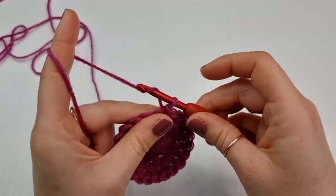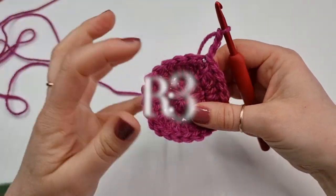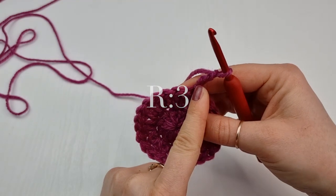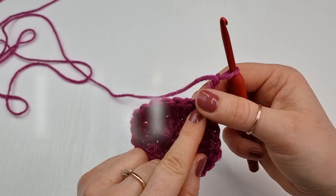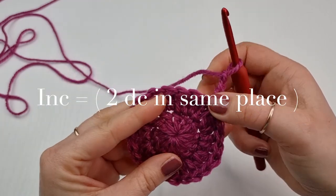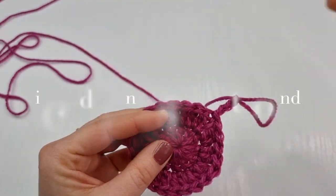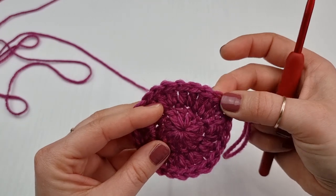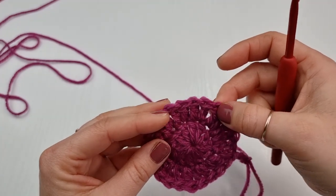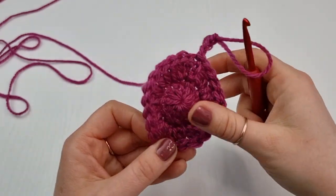Round 3, chain 3, 1, 2, and 3. For this round 3, we will work 2 double crochet in this first space where is this chain of 3, so we will have 2 into the next stitch, you will have only 1 stitch. Into the next stitch you will have 2, and so on. So we will work 2, 1, 2, 1, 2, 1, 2, 1 all the way around for this round 3.